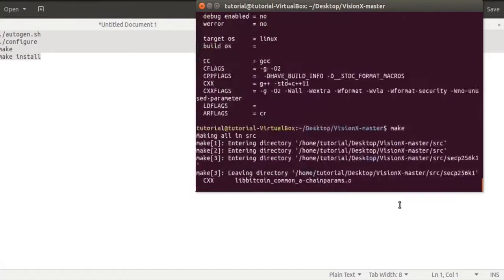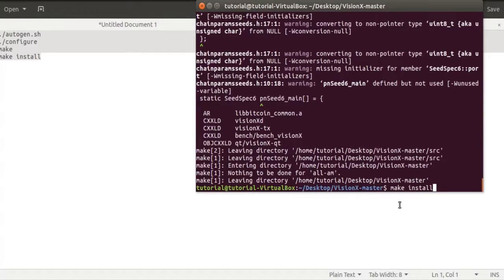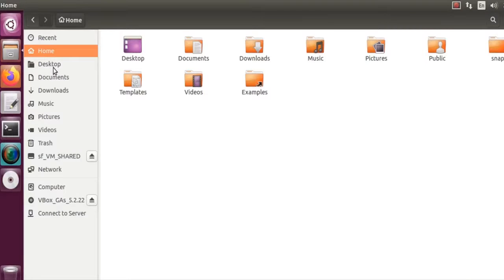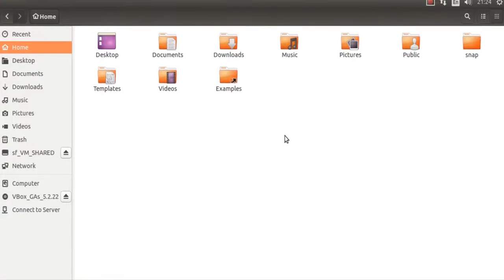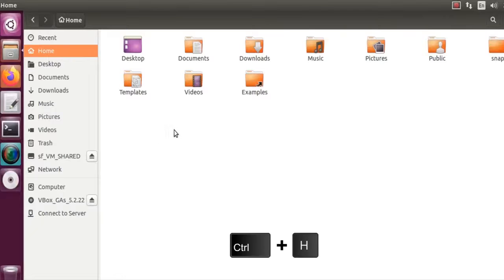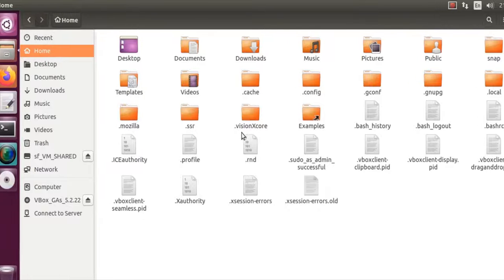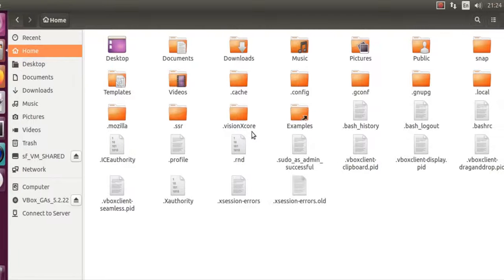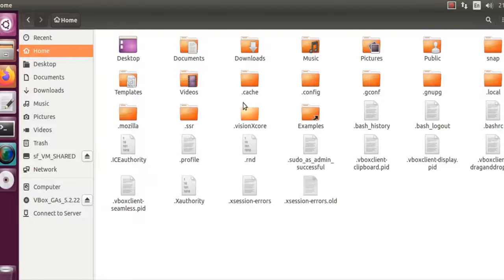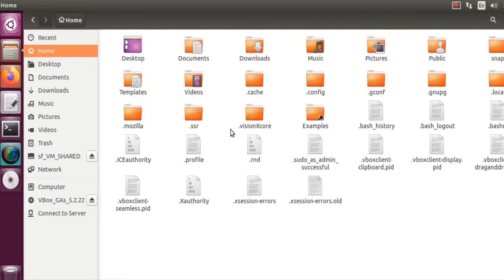Now that we have compiled with our new genesis, we can launch our Qt. However, before you do, you must delete your previous hidden folder called .visionx core. This folder can be located in the home folder. You can access it by hitting Ctrl+H. Currently, this is the file from our old wallet on the read chain. See what happens when we try to open our wallet without deleting this.